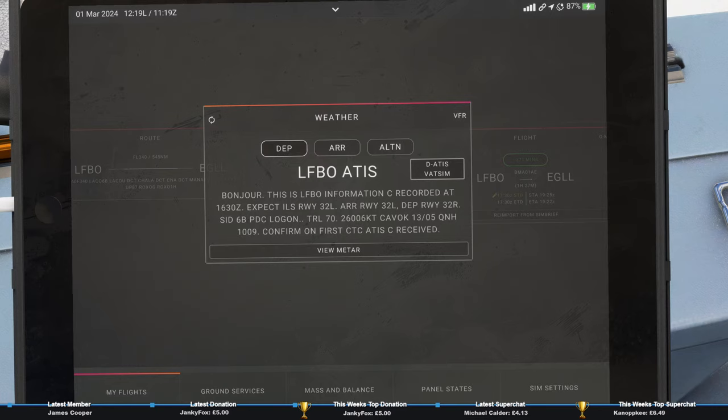I don't know. Bonjour, this is Toulouse. Information Charlie. Expect ILS 32 left, departing off 32 right. SID 6 Bravo, there is PDC available. Transition level 60, CAVOK, 13 degrees. Confirm information Charlie.